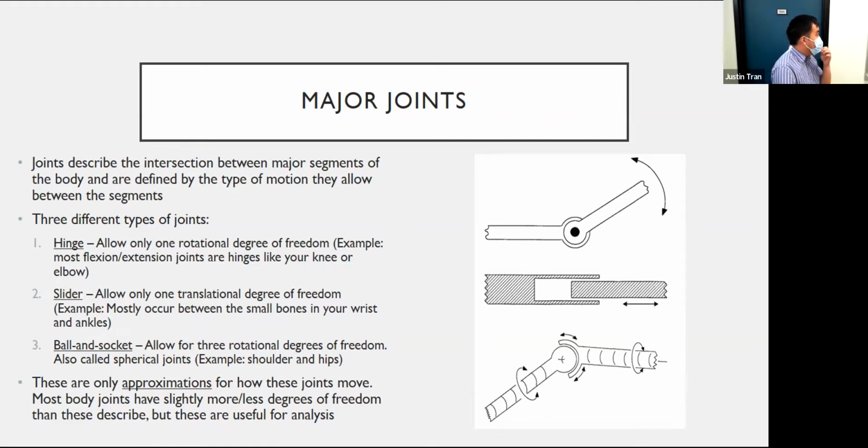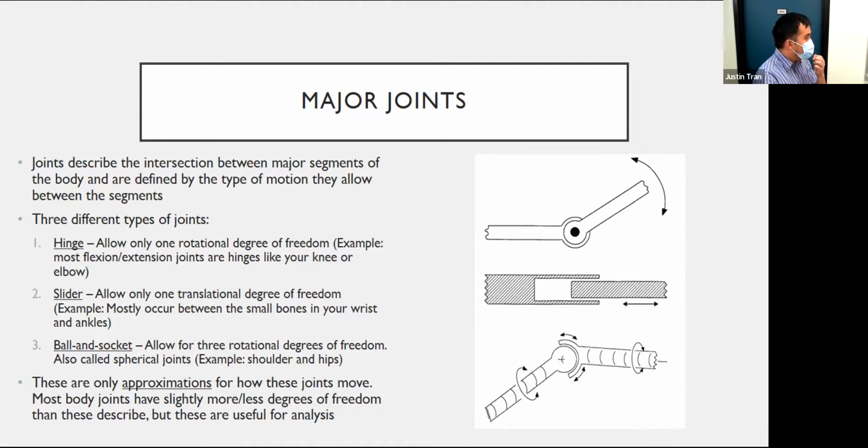All right, and then lastly, the third type of joint is a ball and socket joint, and so this allows the most degrees of freedom. Okay. And so the way you can imagine this is that you have one bone that has kind of a spherical head, and then the other bone kind of forms a socket around that hole. So that bone that's inside the socket is kind of free to rotate in lots of different directions. Okay. And so the way that we describe this kinematically is we say it has 3 rotational degrees of freedom. And so we need 3 angles, theta, phi, and beta. I think those are the 3 traditional angular degrees of freedom. We need 3 different angles to describe the motion and position of these joints.